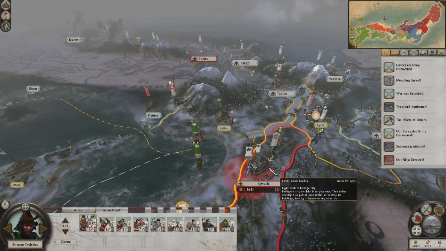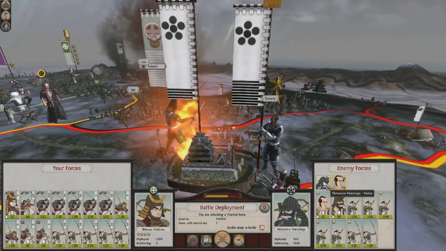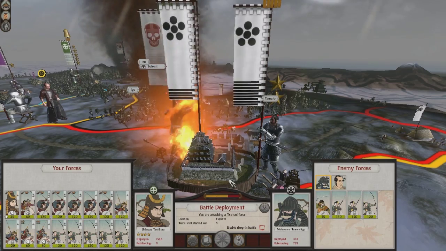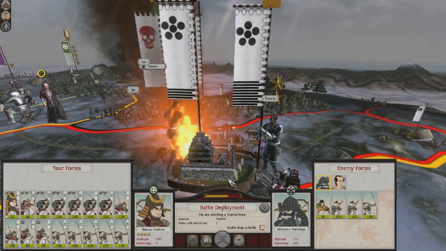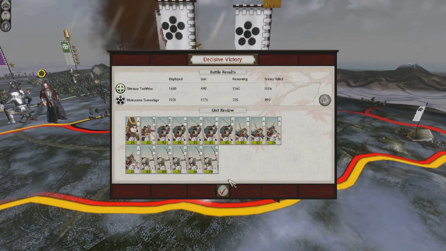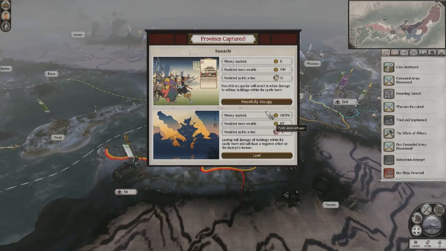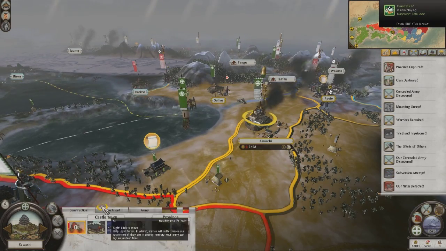Go take this province back. Hopefully I can just kind of expand quickly. I am going to auto-resolve some of these battles, because if I show every one of them, it's going to take forever, and you can honestly tell that I'm going to win that easily. So there's no sense in me showing every last little moment, because I want to finish this campaign and be able to show you other campaigns as well. So this city is now back under our control as well.